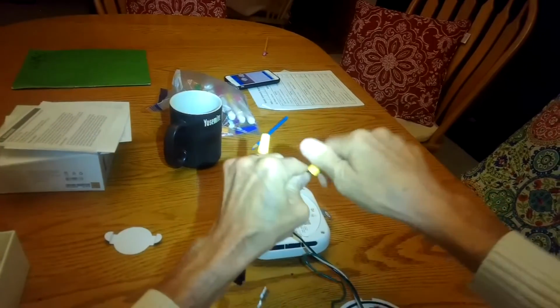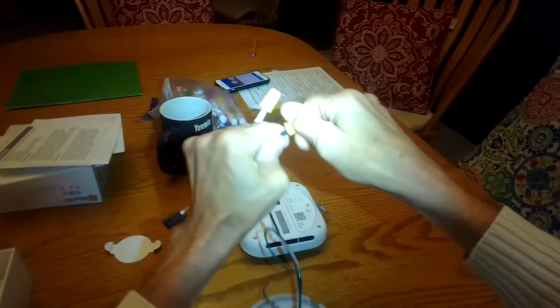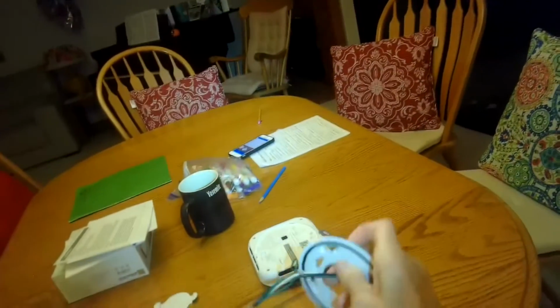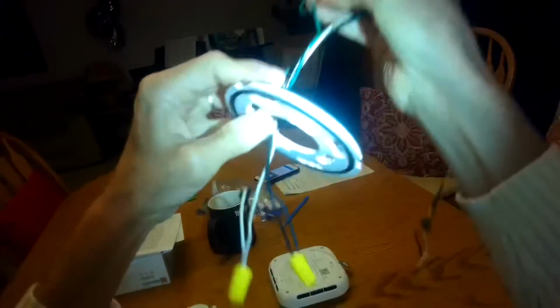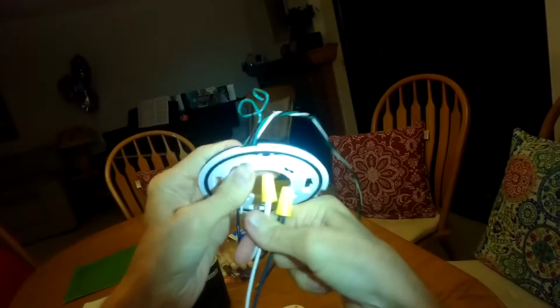In there and just twist. Just take you a second to do it. Get it really tight. And then tuck all those wires away up into the cavity that'll be there. And you just have this part sticking down.